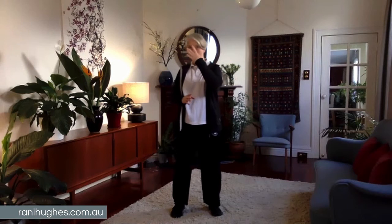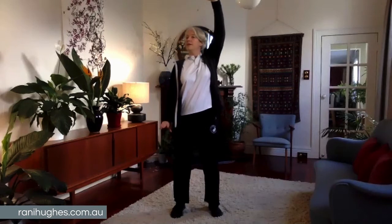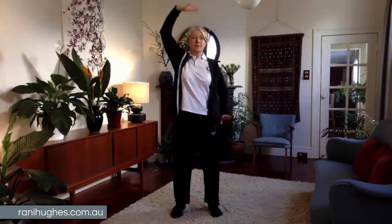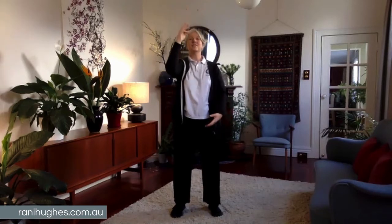So heaven and earth, bottom hand comes up. There's that lovely block. Rotation up and pushing down to the earth. Changing over. Bottom hand up. Rotating up and down. Lovely. So again, the awareness is in the spine.